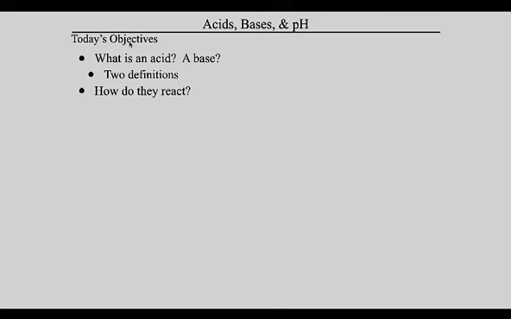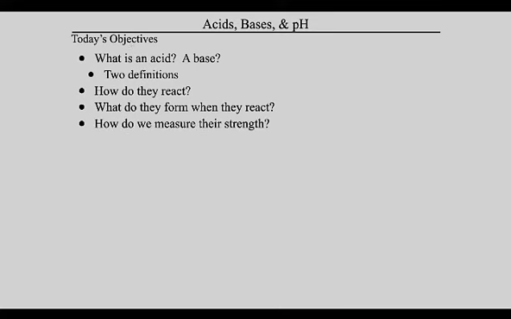Then guys, we're going to talk about what do acids and bases do when they react. Then we're going to talk about what do they form when they react. And then we're going to talk about how do we measure their strength. That's going to lead us to pH. We're going to spend some time and help you find the logarithm button on your calculator. And then we're going to call it a day. Can we make it? Are we good? All right, here we go.